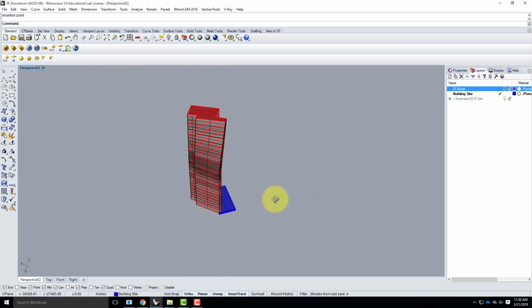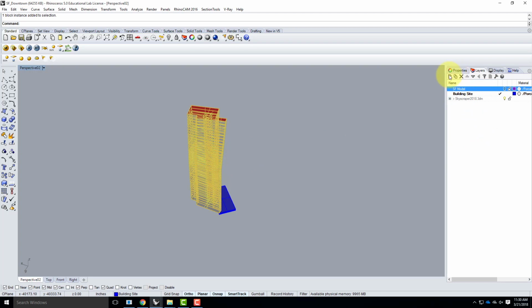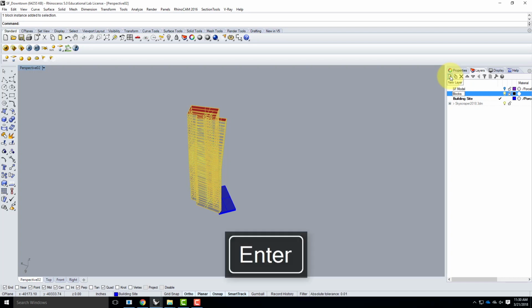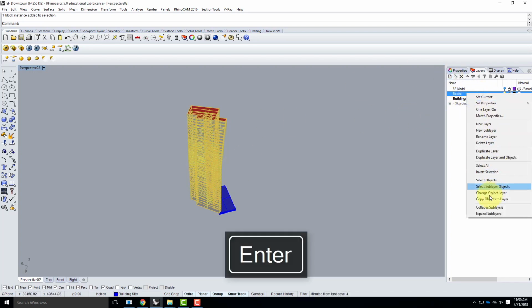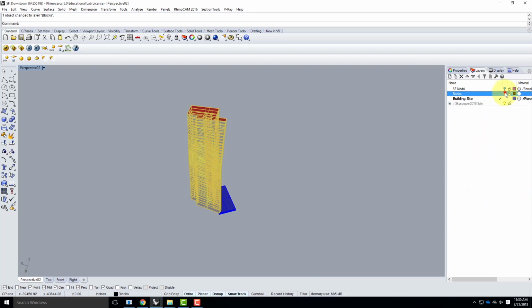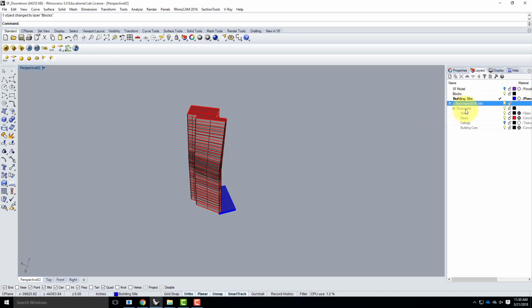I still need to do some rotations to it. The other thing is the block instance arrived on the current layer, which is the building site layer. I'm going to go ahead and give myself a new layer for block instance, or just blocks. And I'm going to make sure that this block is, in fact, on the blocks layer, change object layer. That'll allow me to turn the block on and off if I want to. Because it's a reference file, we have all of the layers shown up in gray, but all of their materials did come in, which is what I want.